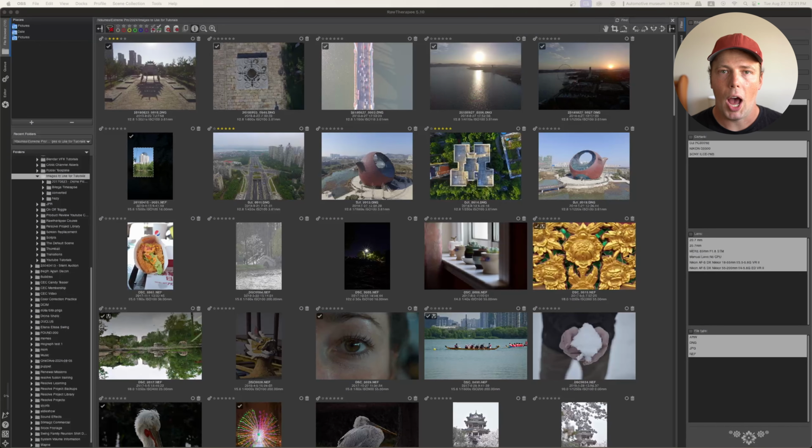The first thing to know about hotkeys in RawTherapee is that there is no difference between Mac and PC when it comes to command and control. If a hotkey in RawTherapee says control, you do still have to hit the control key regardless of what system you're using. So first up are some interface hotkeys.